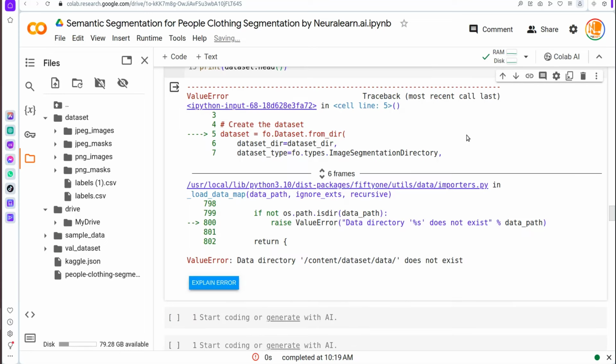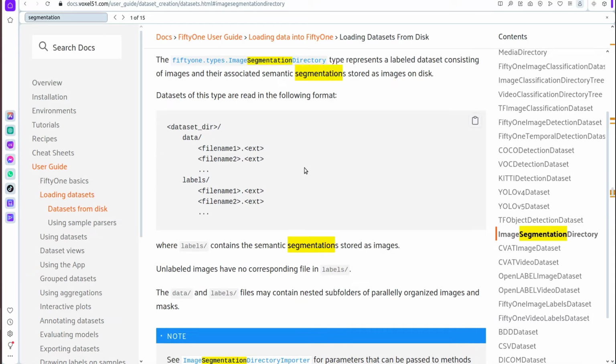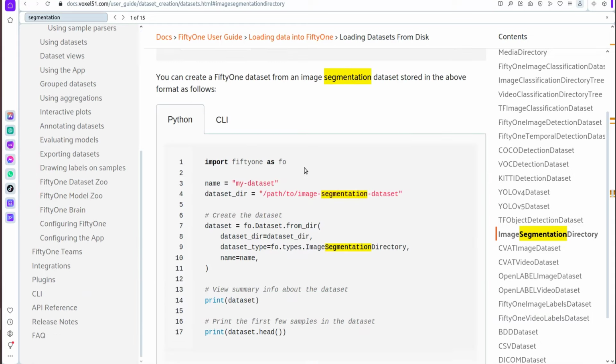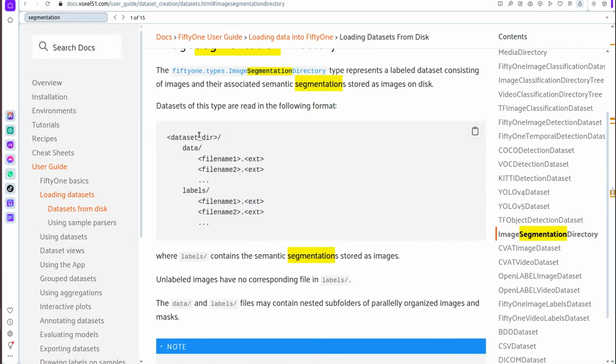We are getting an error. Data directory content dataset data does not exist. Remember from the documentation we had seen, okay, from here, we had seen that if we specify the dataset directory, then it's going to search for the data directory under labels directory.